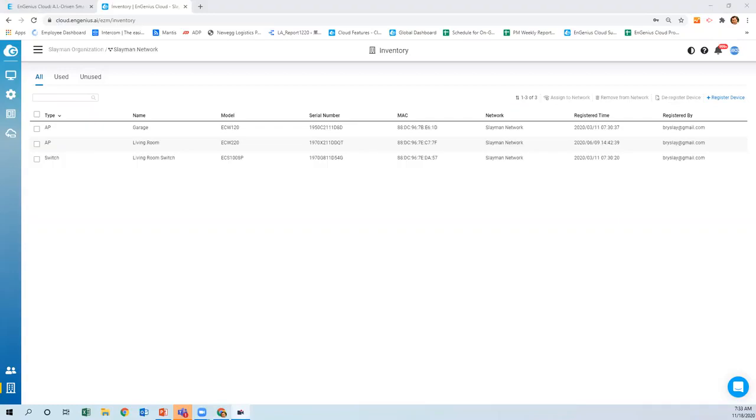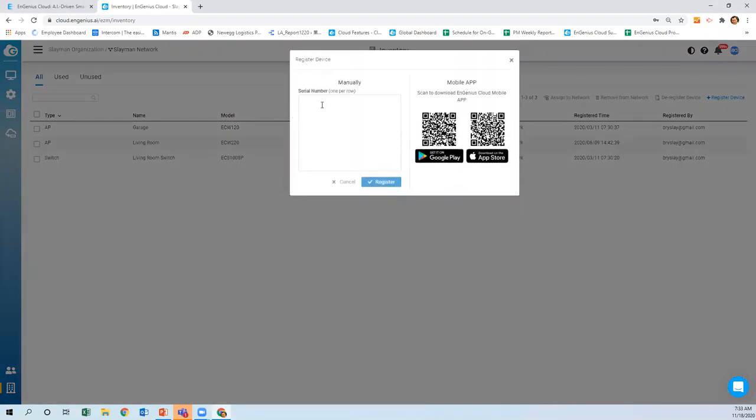Not working. Okay, so I'm going to abort that and go right to registering via serial number. The app makes this go a lot faster, and I could use the app.